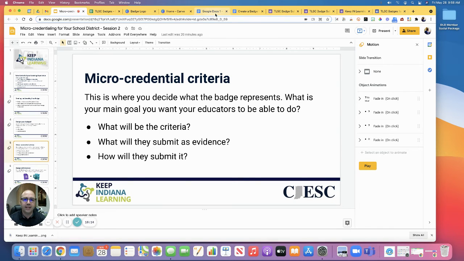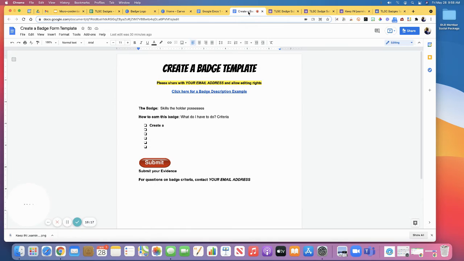I do have in the resources a badge template, and this is what I've used. I actually got this from a group out in California, so I want to make sure I give credit where credit's due. These are a couple of gentlemen who have done badging for a few years now in their district, and they are just the kings of badges. I've seen them present at some different conferences. We've used the same format for creating some things for the Indiana Migrant Education Program as well. I like using this template. It keeps things nice and tidy and looks pretty nice. So here's a nice little template you can start with.